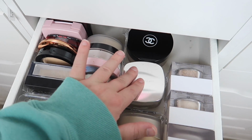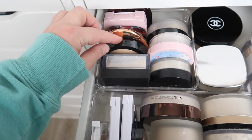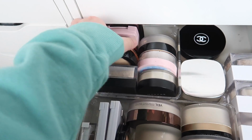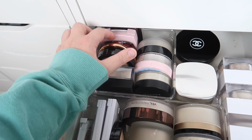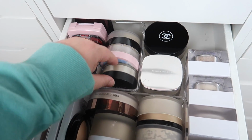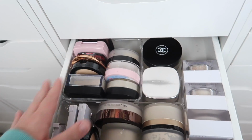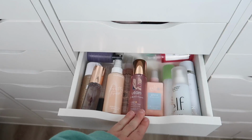Back here we have the La Mer The Powder. I have this powder from Chanel. We've got Huda Beauty, another Sephora Baked Micro Smooth Powder. This is the Charlotte Tilbury Airbrush Flawless Finish Powder. I have a L'Oreal Pressed Powder Foundation, a powder from Too Faced, and then the Hourglass powder back here. We have Morphe. This is my favorite powder of the year, the Chilling Wonder powder from Hard Candy. And then we have the Nakia Joy Cosmetics powder as well. So I have this really condensed down. Even though there's still a lot in there, I love all of those powders.